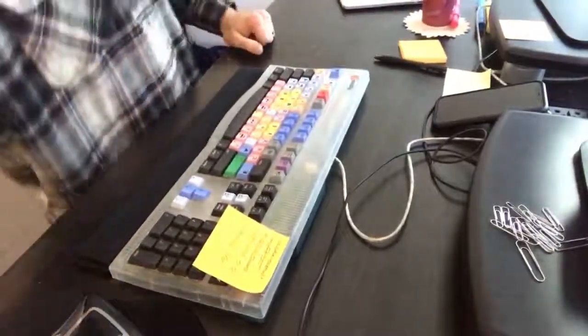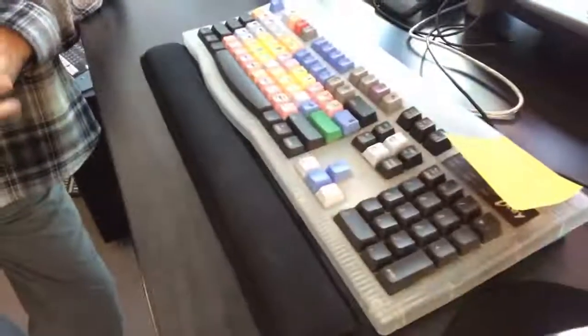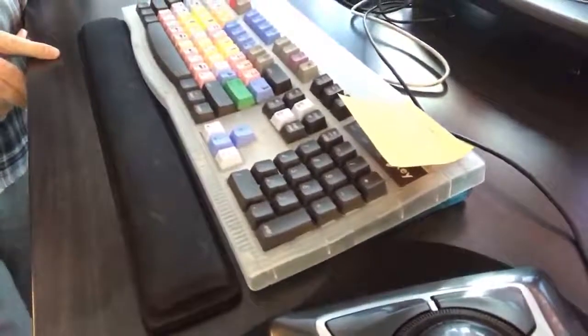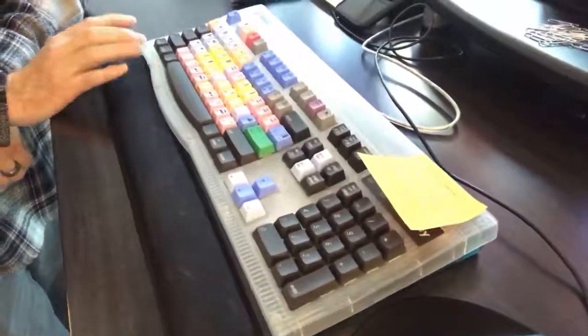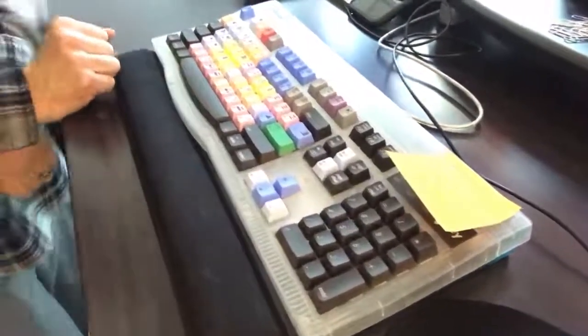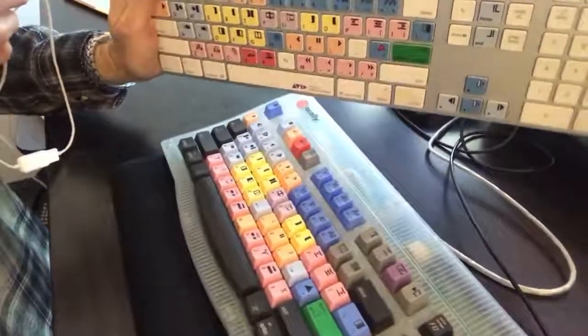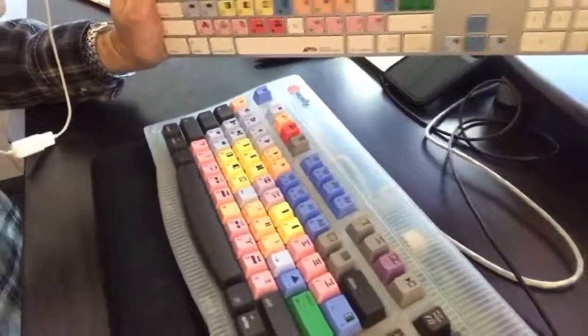I'm going to see if I can pan down to this here. There's his editing keyboard. You want to explain the system? It's got the gimbal to it. Operator error, but that's fine. I've actually been carrying a keyboard like this one my entire time I've been doing this. I like the old mechanical keys, and the new ones went to a different style. The problem is that for the audio to work, I've got to be up here by the mic.